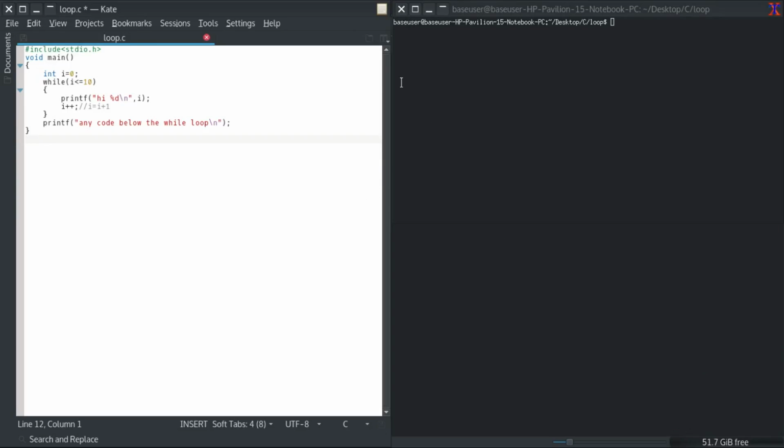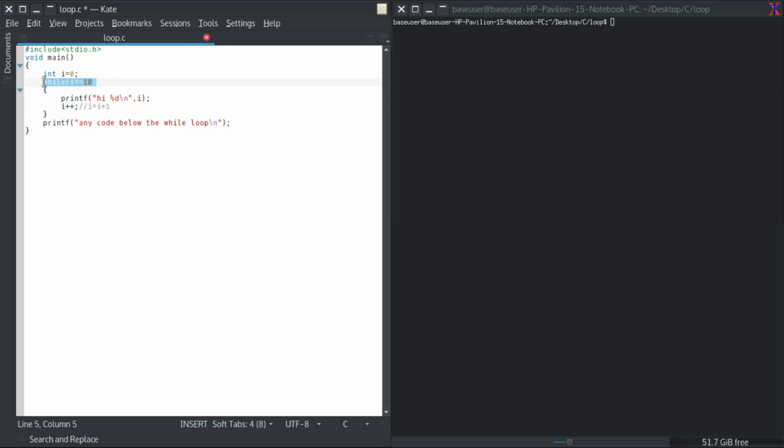In this video we are going to talk about the final loop, called the for loop of C. That loop is the most used loop, at least by me, in coding. Whenever I need to use a loop, I use the for loop. So I have my while loop over here, and the for loop is basically a combined version of these three things: the initialization, the condition, and the incrementation.